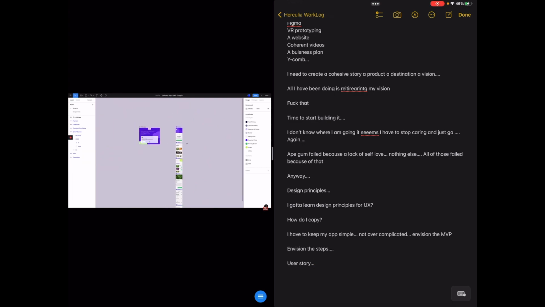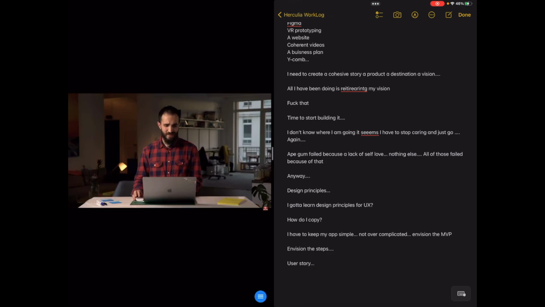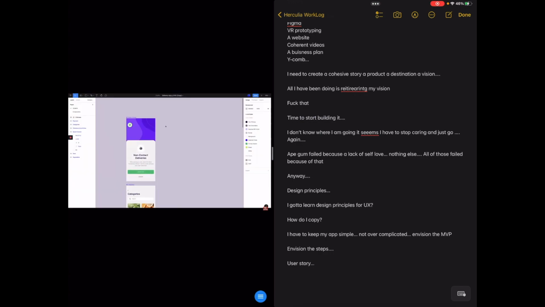That way I can see all of my screens at once, or I can zoom in to see a particular screen. So let's say now I want to start copying this design. What do I do? Well, just to give you the basics, on the left here, I just have a bunch of layers, and then when I select an element, I get the settings for that element on the right, okay? So what I want to do now is create a rectangle like this for my own design.